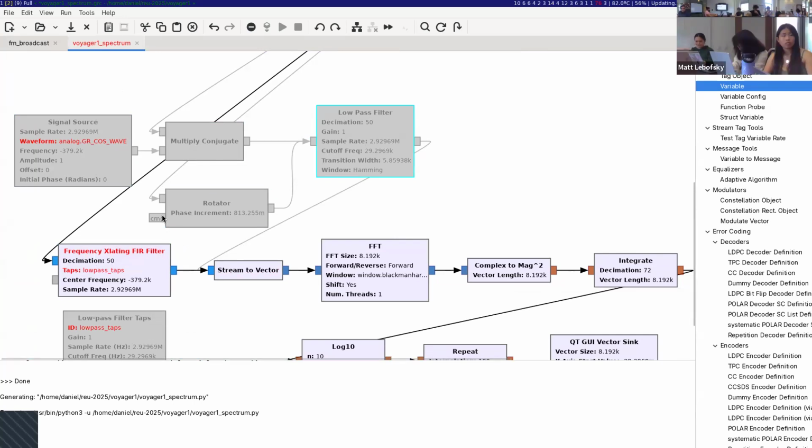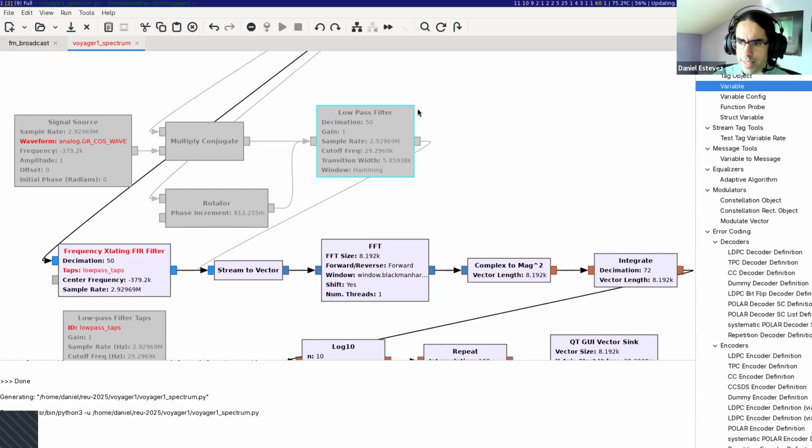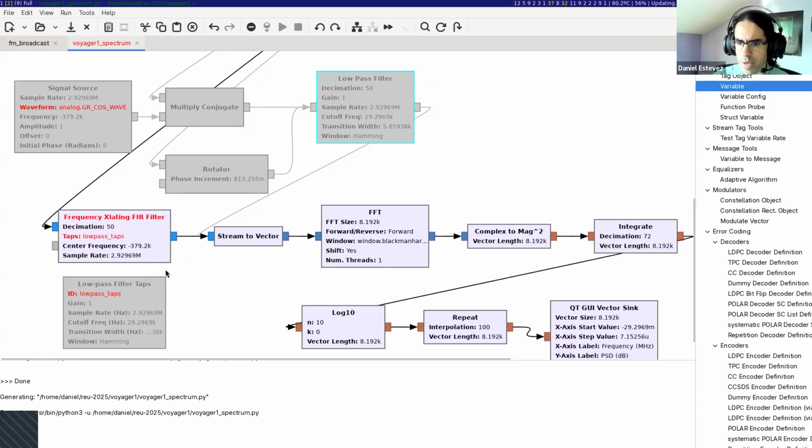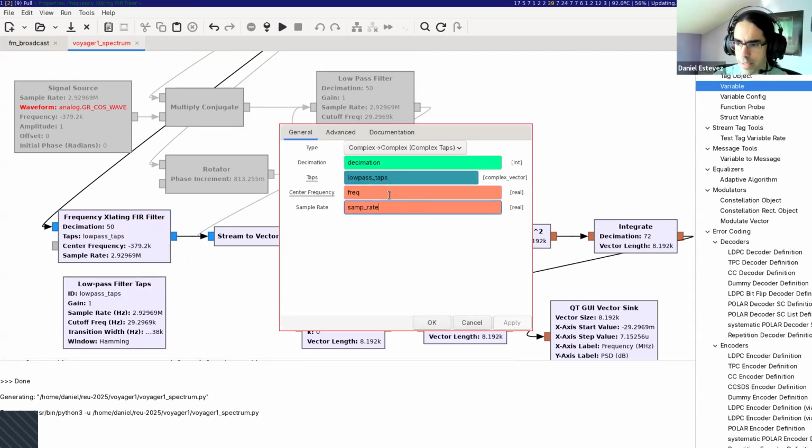And this performs the frequency shift and the low pass filter as a single operation. And it's also slightly more CPU efficient in this way. But for us, the main reason to use it is that it is more convenient to have a single block which does the combined work of two blocks. How does this work? This works in combination with one of these low pass filter taps blocks, because the taps need to be defined in a variable. So I will get to how to do that in a second.